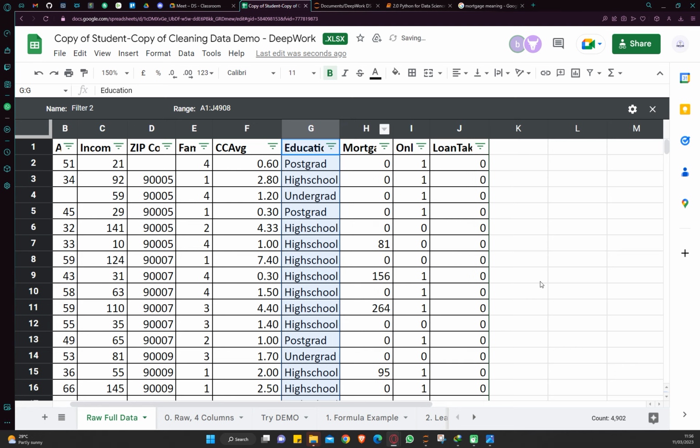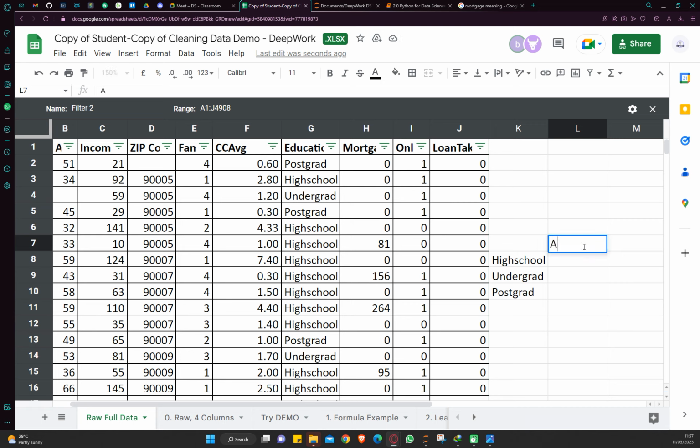So if I'm talking like this, you will understand. I can pivot around high school, undergrad, then postgrad. Then for age, instead of just filling the missing values under the age column with one overall average, you find the average age for high school.